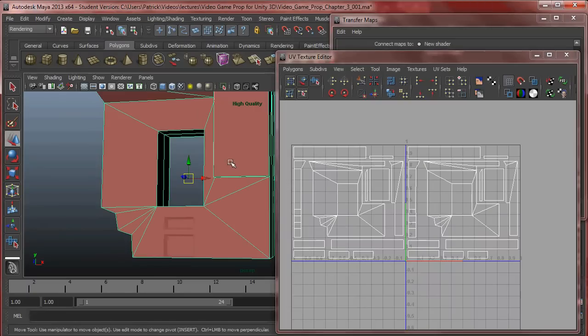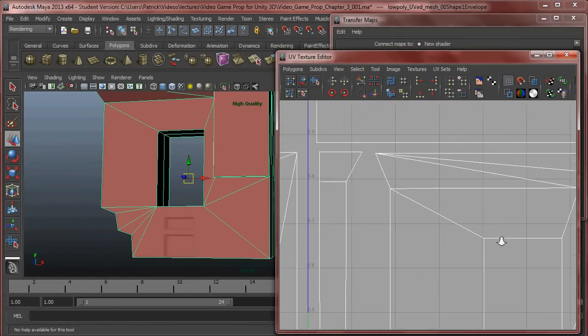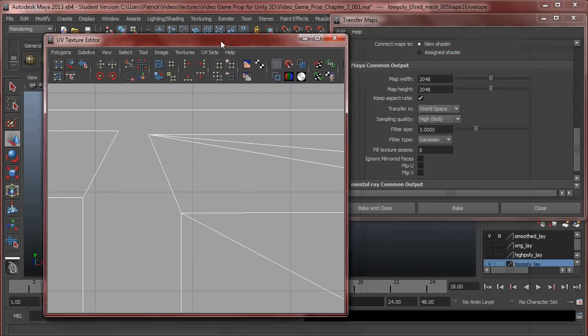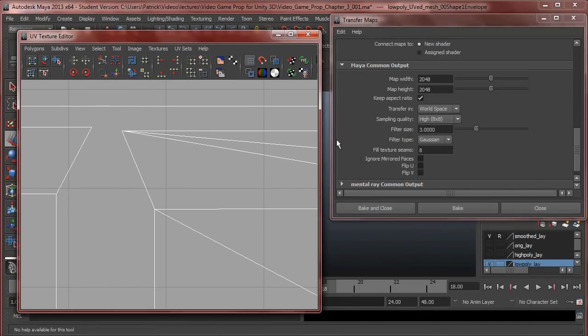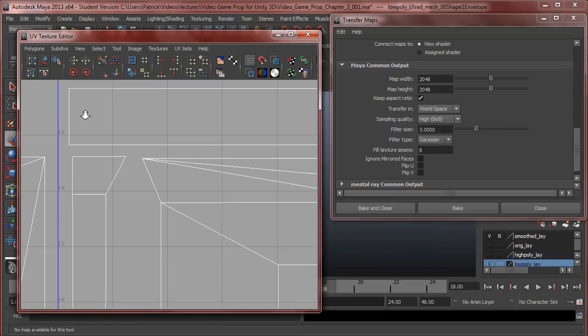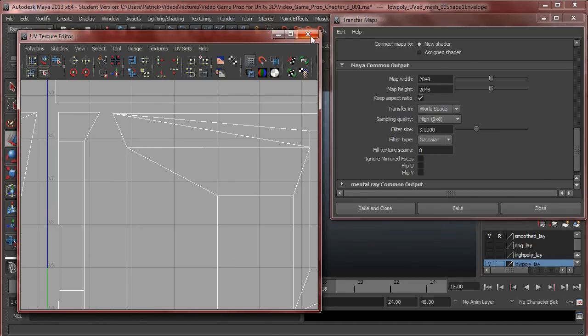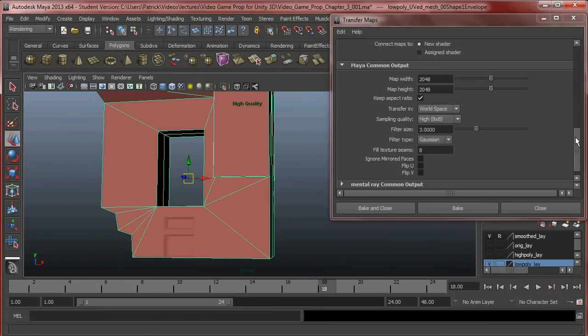If I select my UV or my model here, if this is the edge of my model, Maya is going to bake the normal map 8 pixels beyond it, so it'll continue to draw all the way out here. So it creates a nice buffer to make sure our normal maps work that much better. Alright, so I usually set that at 8 or so.